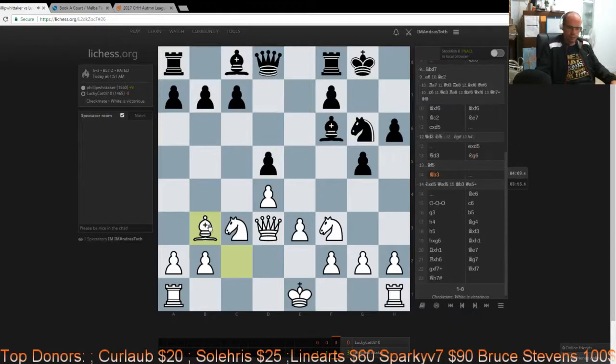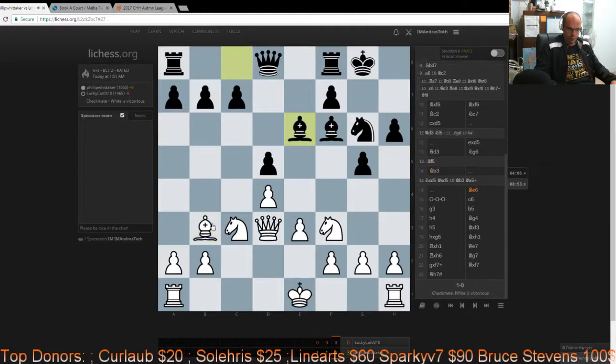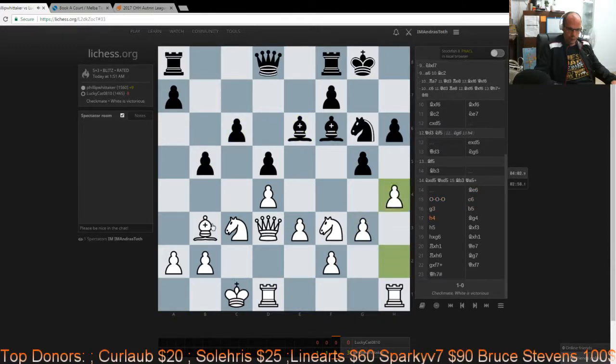Okay, so bishop b5. That's why, I remember now. I wanted to get rid of the pawn and try and use the pin of the king with the bishop to make the knight free. Okay. H4. Okay. All right. What seems to me, Philip, here to be the only reasonable way to defend the knight on f3?